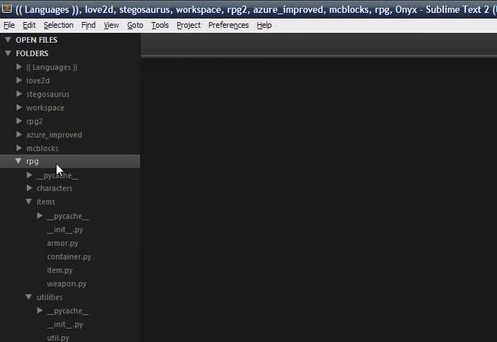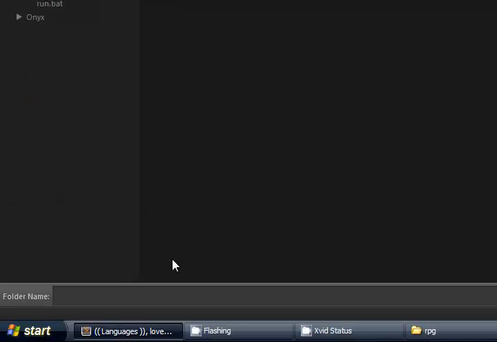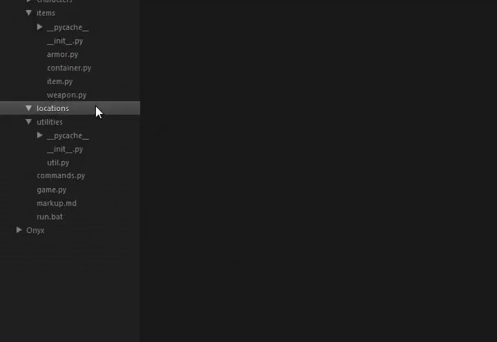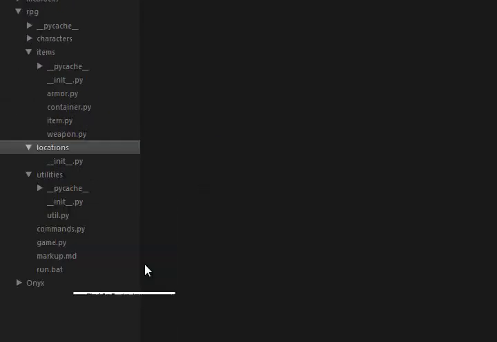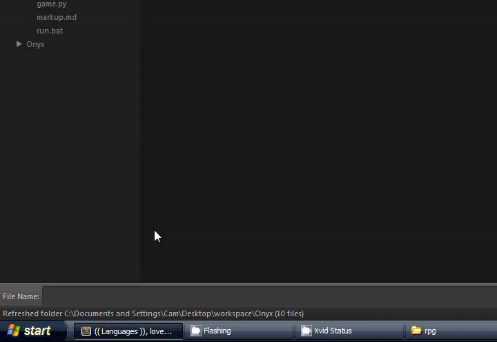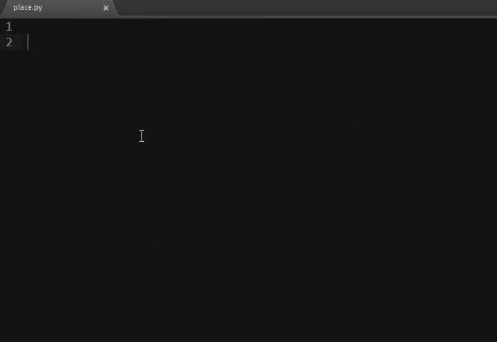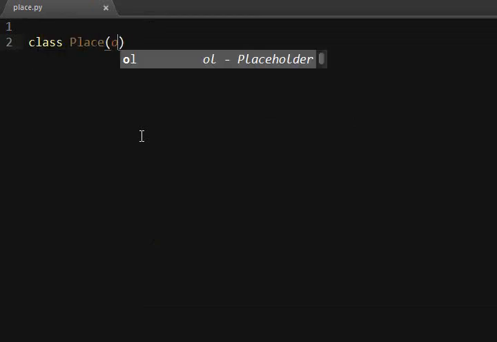Let's go ahead and make a new folder. Let's call this locations, possibly. Locations. And this is going to be a module. And we're going to put a new file, and we're going to call this a place. So a place is going to inherit from object.